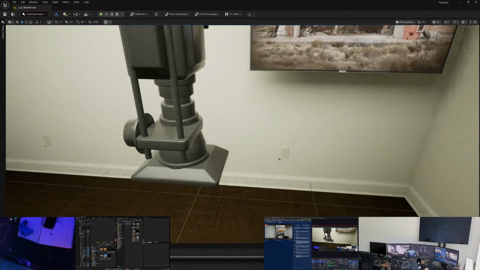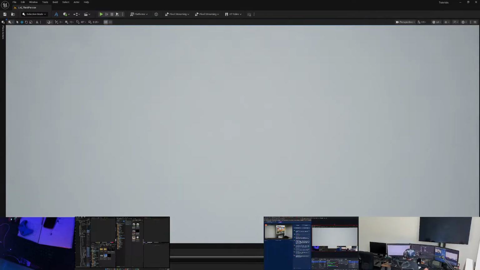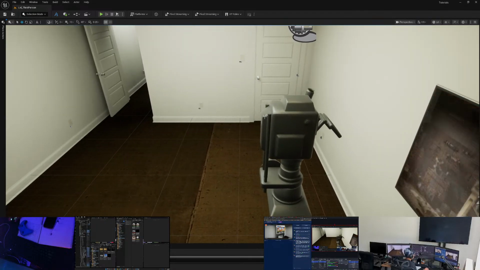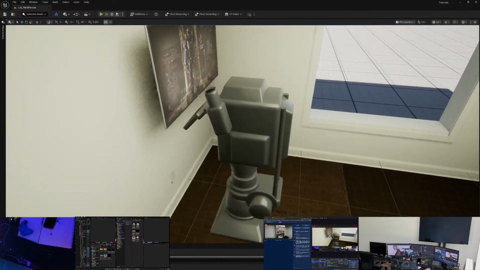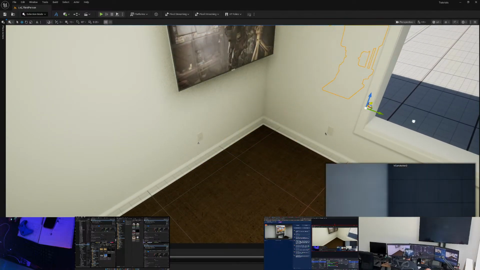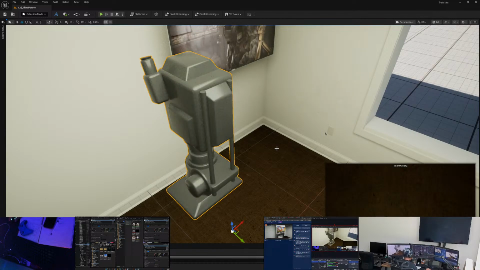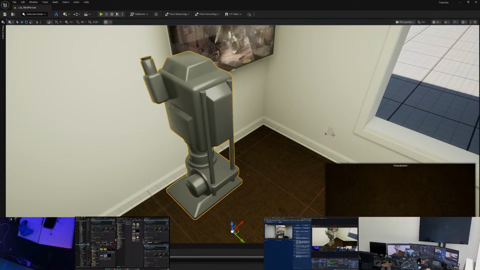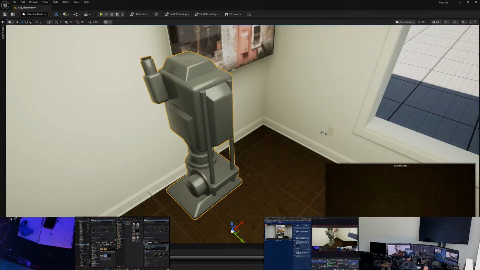So this camera, I would assume, is very close to the edge of my desk where my tablet would be. Let's move this and see. Yeah, I would say that's pretty accurate, although I can't adjust for height. But that being there, that's so funny. Let's see. Yeah, let's go with that.